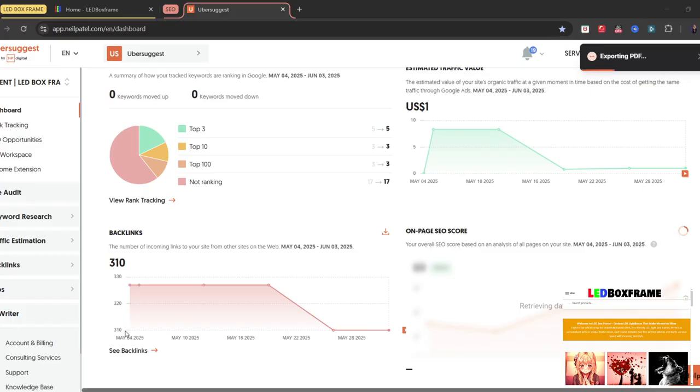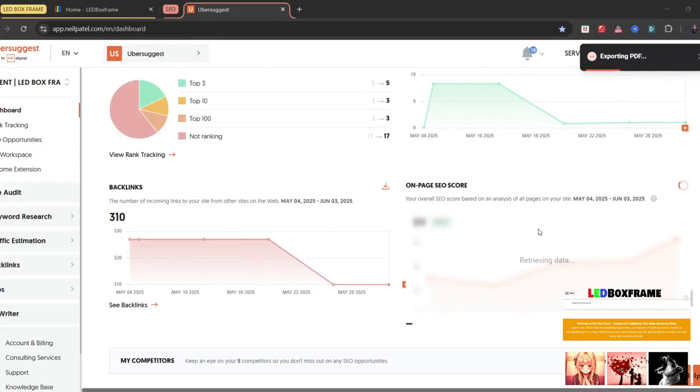LEDBOXFRAME.com, there we go. Okay, any questions? Let me know. What else can we look at? And then we can track. You can view competitor tracking.